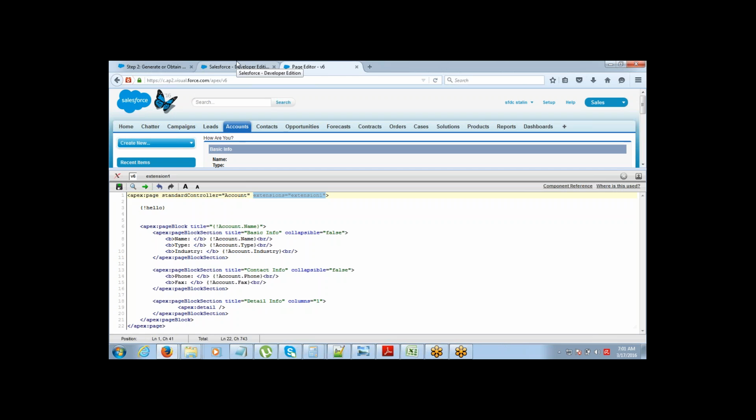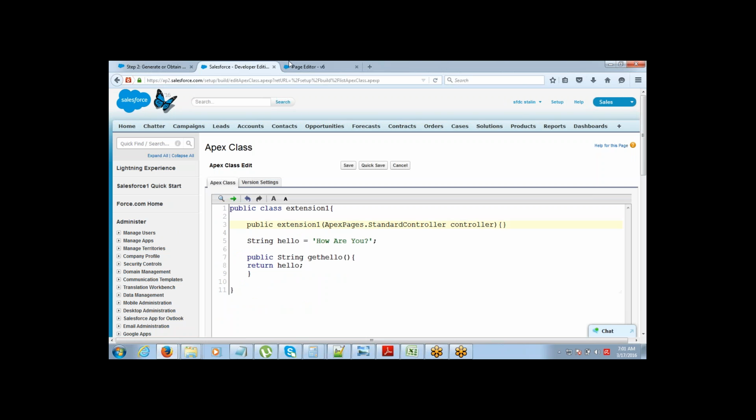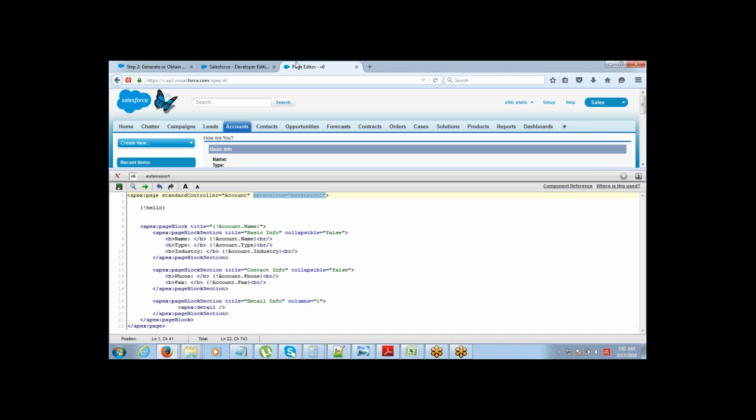Got it? So if you're using a standard controller on a page, you anyhow do not have any option of adding your own methods in the standard controller, right? So if you're using a standard controller and you need a few custom methods to be called, then you have to go with a controller extension, right? Second is, if you're using a custom controller and you need a few more methods, here you have the choice. Either you go and add those methods in the custom controller itself, or you create a controller extension and put those methods there, right? So that's going to be a call from you. Which one would you prefer?